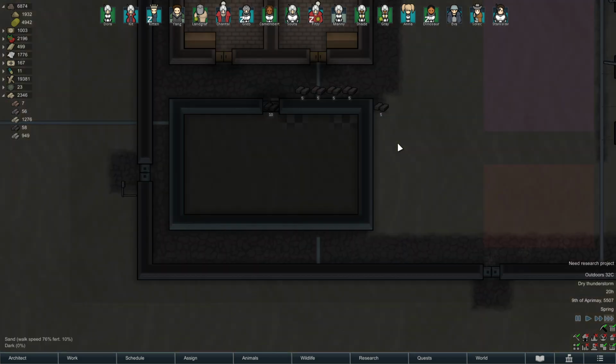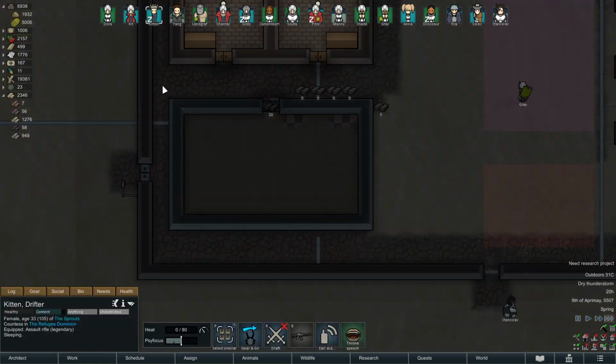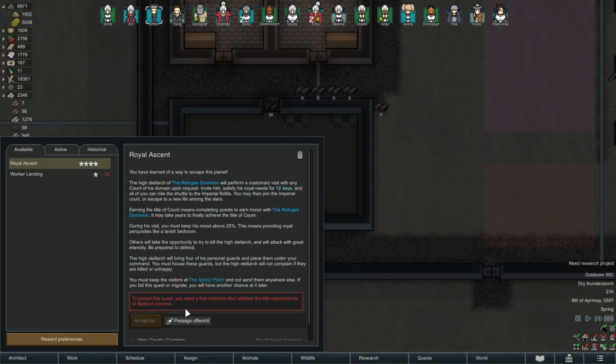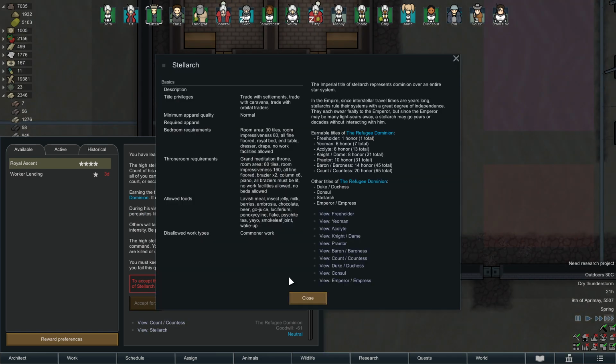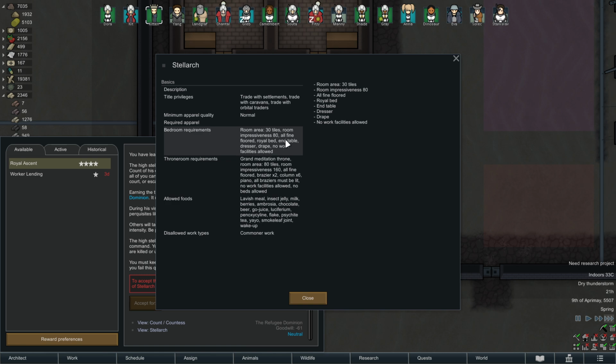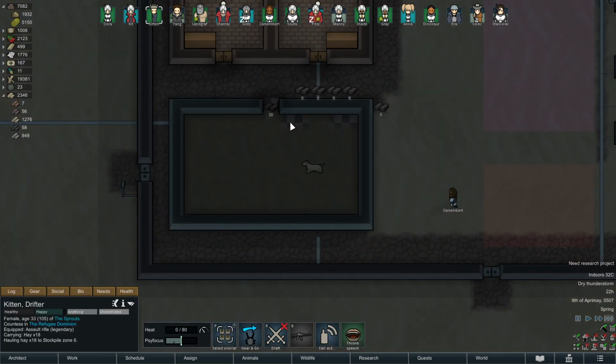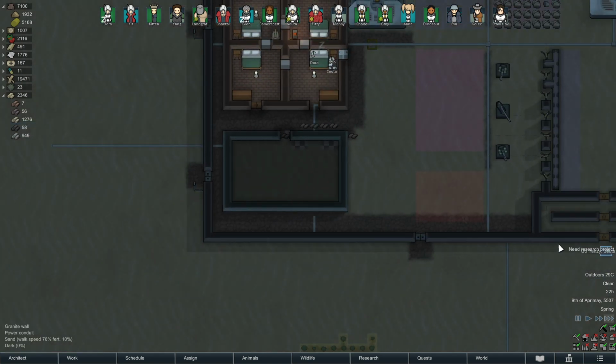One of the things, though, I wanted to double check before we did this 100% that this is going to be sufficient for the bedroom. Right, 30 tiles. And this should... Well, this is clearly going to be more than 30 tiles. Okay, so yeah, all we have to worry about is getting the right furniture in there. That was it. I just wanted to double check the space to make sure it's fine.